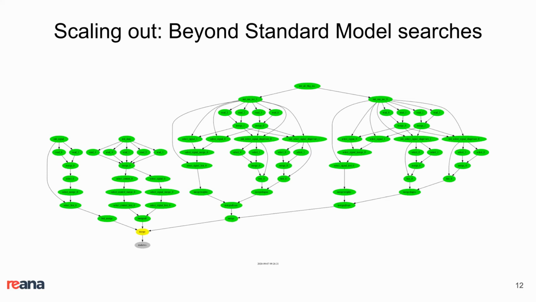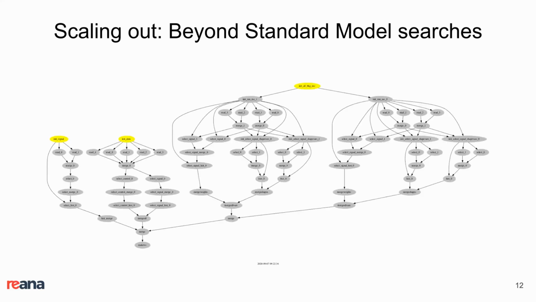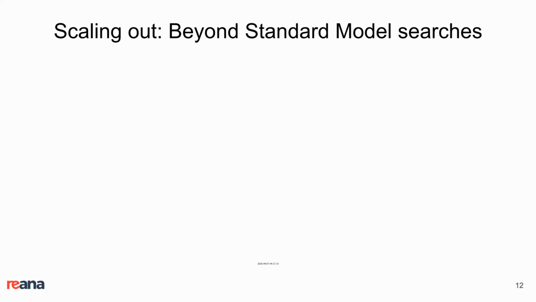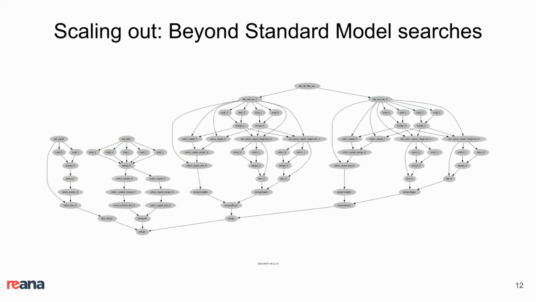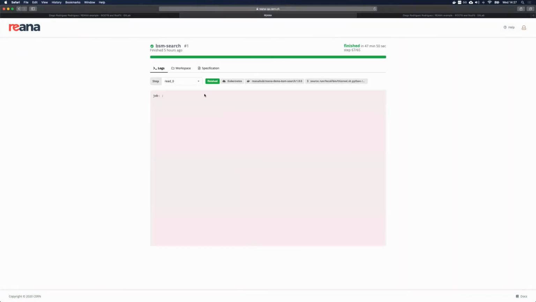Then a word on scalability. We have a beyond standard model searches example, and with this we have been improving the scalability of the solution. This is thanks to all the advances that have been done on the cloud containers at CERN and Kubernetes through Magnum. We can also make it easy to be run by physicists through the Gitlab integration, because we have this service well established and used by physicists.